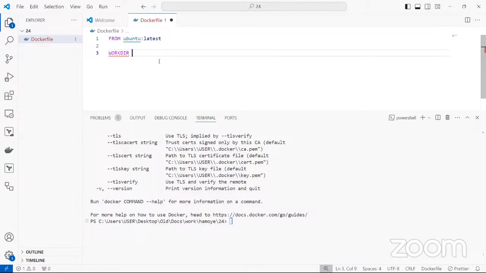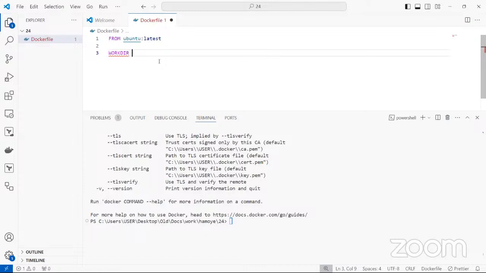Or you can also see it as your desktop. Immediately you turn on your system, for Windows guys, your system gets loaded in automatically. The first thing you see, where there are a lot of different files that you have saved yourself, is your desktop folder. So your desktop folder serves as your work directory on immediate entry into your system. Trying to denote something like that in Docker, we also have the WORKDIR key.